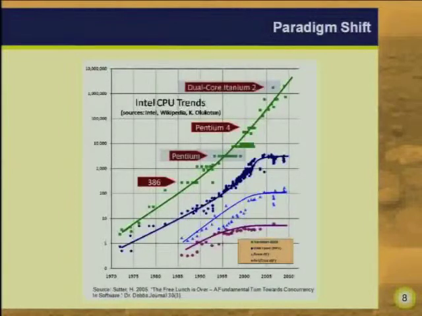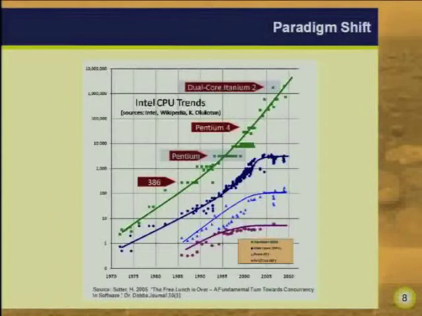What you've got here is you go along the bottom axis, you've got 1970 to 2010, okay? And the green line, the top green line, is the density of transistors that you can put onto a chip, okay? How many transistors you can put onto a chip. And every 6 months, we double the number of transistors we can put on a chip, so we can get a more and more powerful CPU. The blue curve is the clock speed. The clock speed is how fast we can execute the instructions, okay? So you've got a bunch of instructions. How fast can you execute? And what's happened? It's leveled off. When did it level off? Just before 2005. We cannot get higher frequencies. We cannot execute instructions any faster, even though we can jam transistors onto a chip, okay?